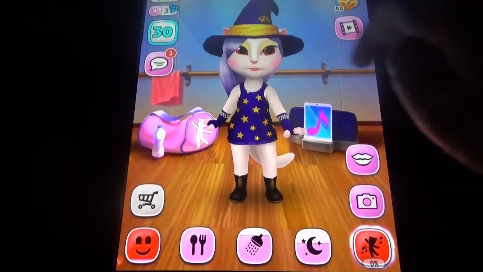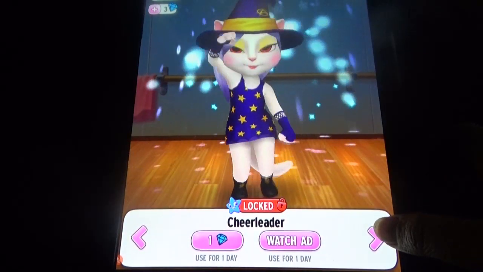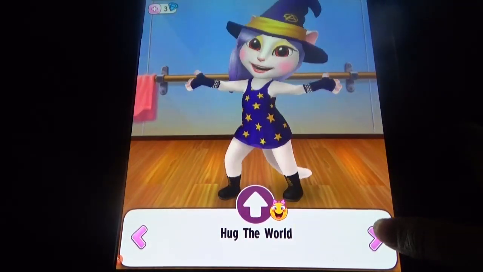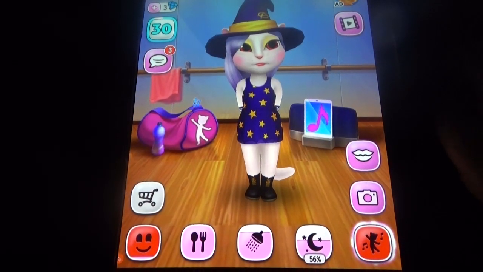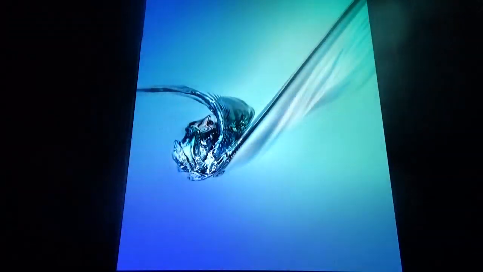And there is this dance studio option. First you have to unlock the dance modes like this, and then you can put on some makeup. Then you have to dance. You can unlock some makeup items, but again they won't be available for a long time. So like that, so many things you can see in My Talking Angela.